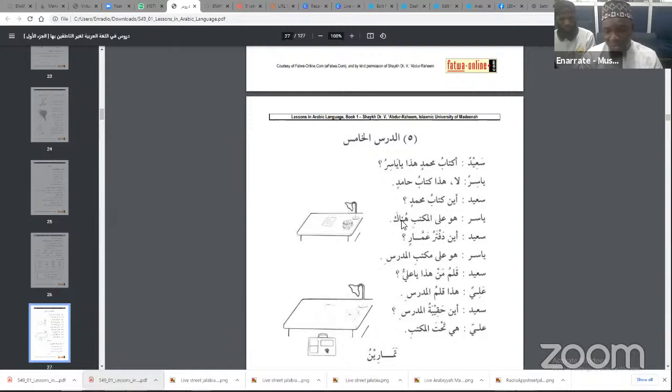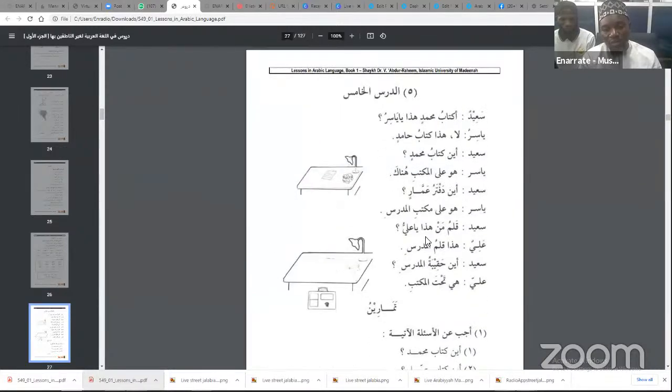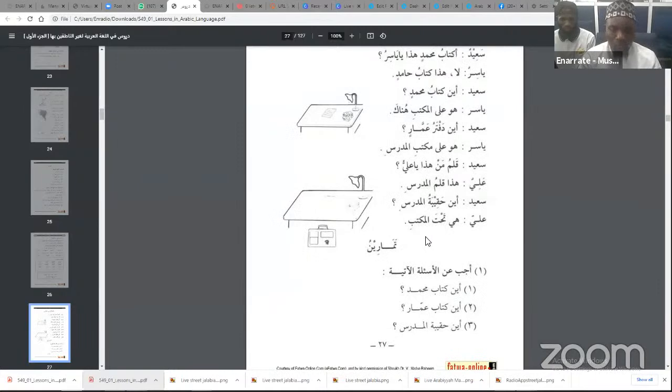So a new word is added on the screen here. Hunak. Over there. It is on the desk. There. Okay, so huwa ala al-maktab. In the previous lesson, the fourth lesson, we learned huwa, we learned ala. Of course, we have done this in the third lesson, definite word. So all these, they put them together from the previous one. So if you have missed a lesson or two, then you will not be able to follow the class. So it's very important to revise very well. So that is what lesson 5 of the book is all about.